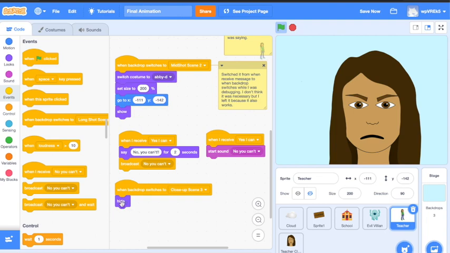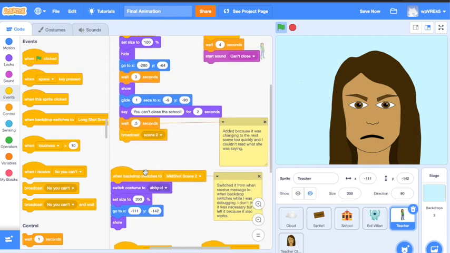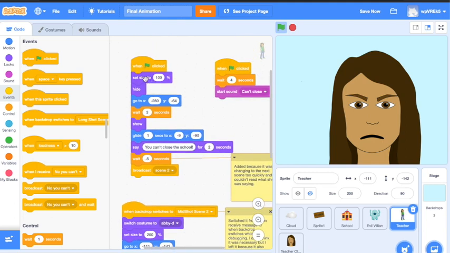But once I hid it, I had to make sure there was a show. I also, when I changed the size of the character for the second scene, I had to go back and set the size for the first scene, for when the whole animation starts.